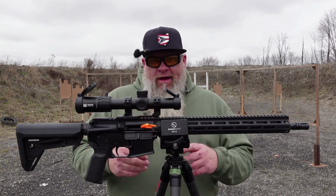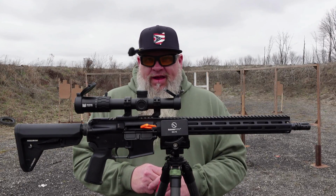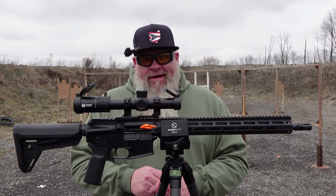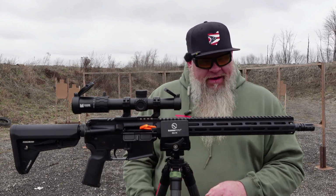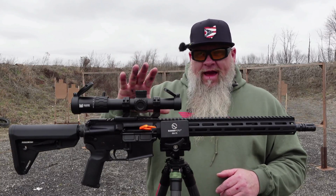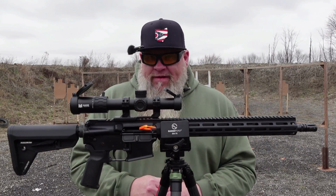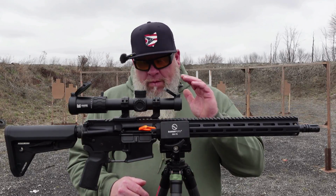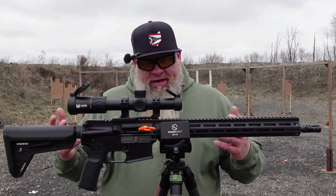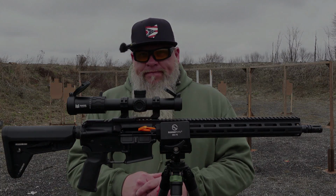If you're wanting to know how well the Frontline 16 runs with factory ammo, you're not going to get it here on this channel. This is strictly going to be running on reloads. I took this gun right out of the box and brought it right here to the range. So I have not oiled or cleaned this gun or anything. It went straight out of the box and we're shooting it, and so far it's running great.